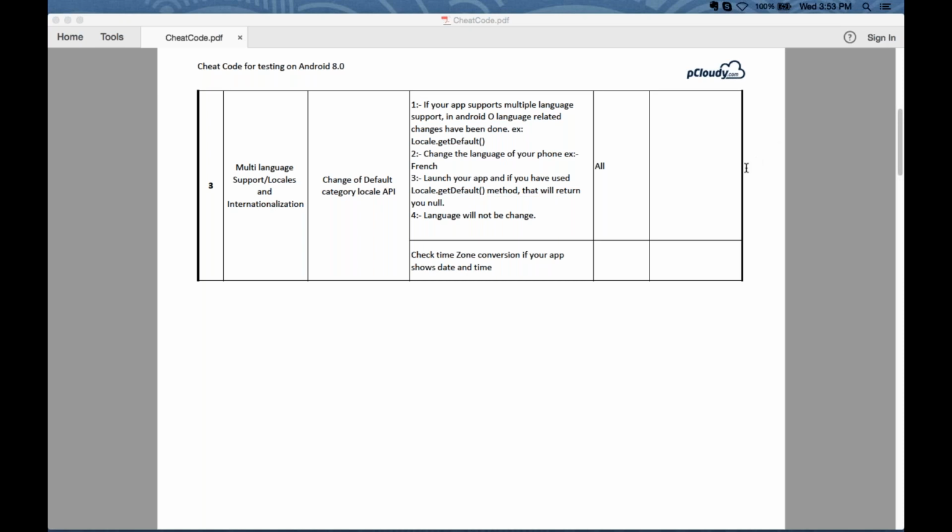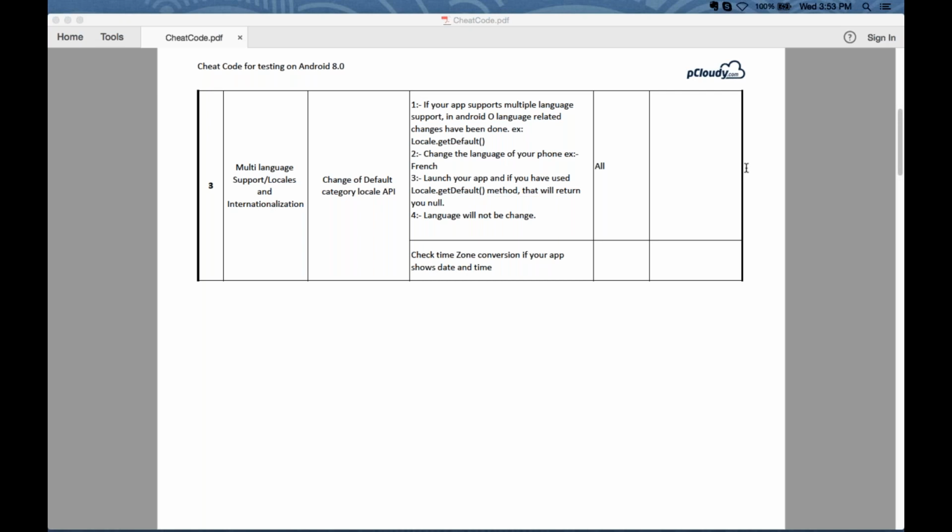Another question from Nandis: how to predict non-device specific issues? I think the handbook is designed to predict non-device specific issues. If you follow that, it takes care of all the changes which are part of every API level change or every new version release, and it has listed all the impact areas.